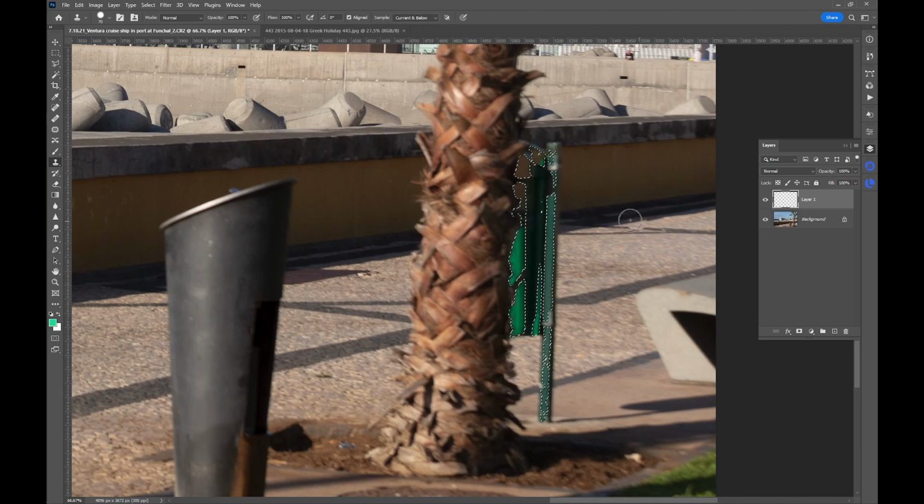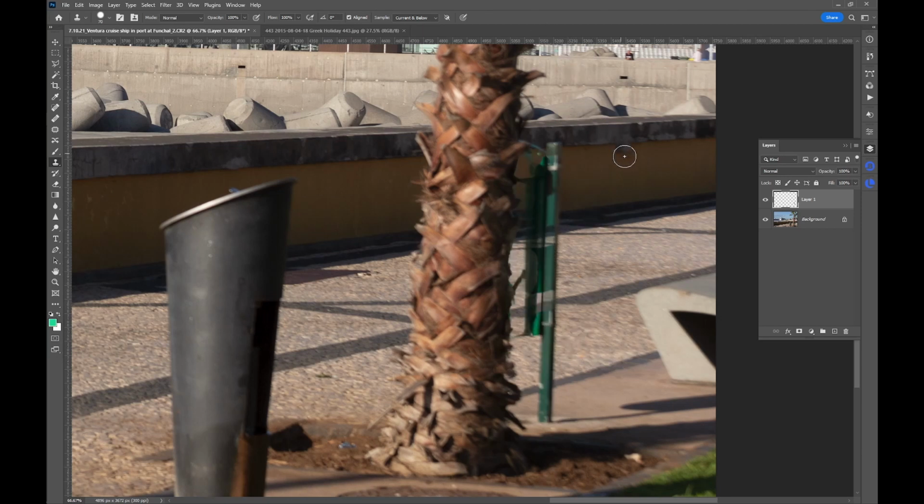Need to keep changing the selection point. There we are. Press Control and D to get rid of it.